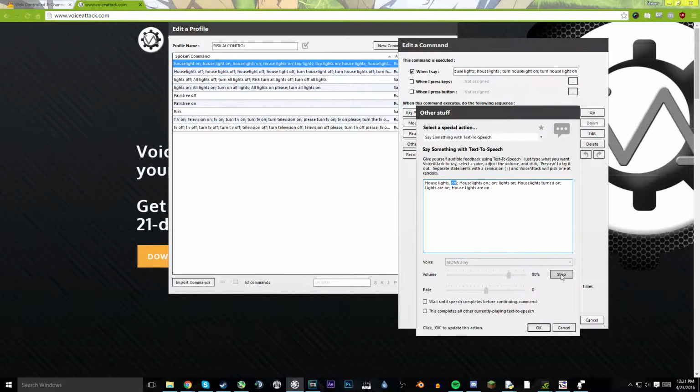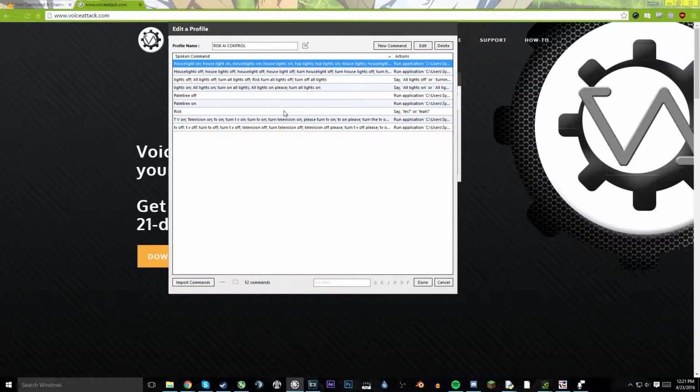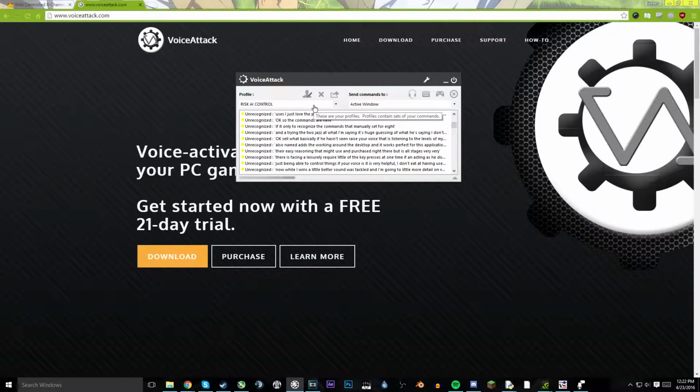"House lights on." She'll give me verbal confirmation that the program was run, and basically that's all the Windows PC does. That in itself will send the string over to the Raspberry Pi. So that's how it's done in Voice Attack, guys. If you want to learn how to use Voice Attack, how to configure it, I might make a video about that. I might not. It just depends. But there's a lot of tutorials out there on learning how to configure Voice Attack. However, bear in mind a lot of them are going to be for video games. They're not going to be for this application in general. So that's that, guys.